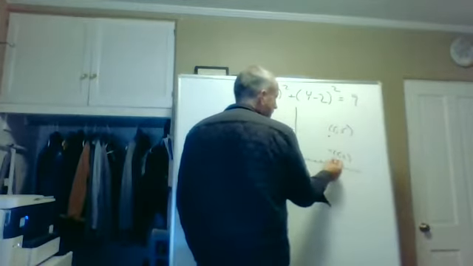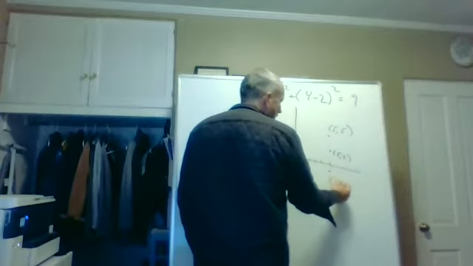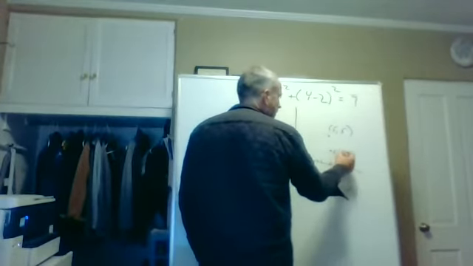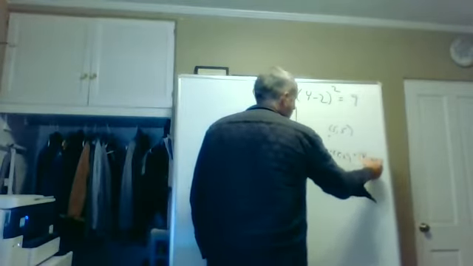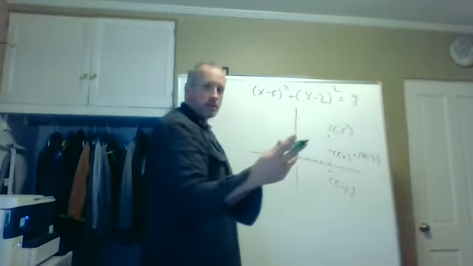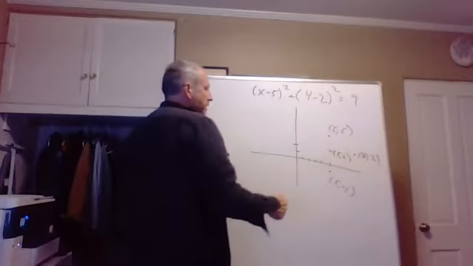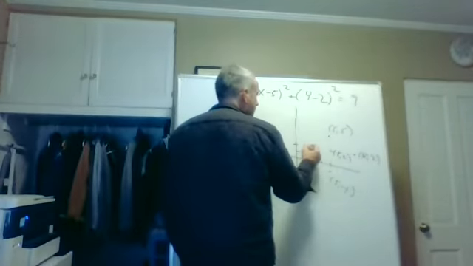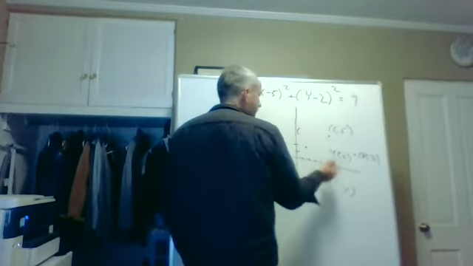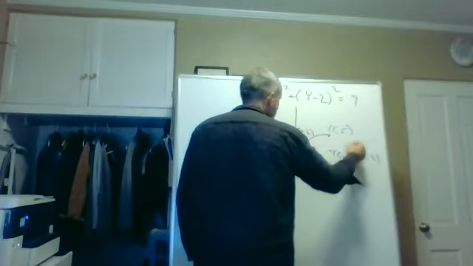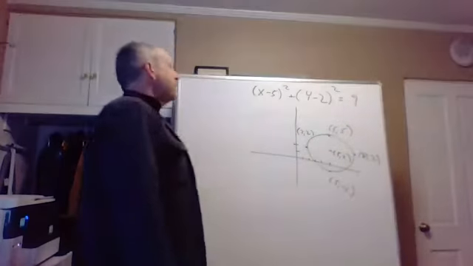Now, what if we went down 3? 1, 2, 3. So 5, negative 1. Now let's go over to the right 3. So 1, 2, 3. And that's the point 8, 2. Just counting blocks. If it's a piece of graph paper, just 1, 2, 3 to the right, then 1, 2, 3 to the left. And we get the point 2, 2. And here's the circle. I'm not worried about whether it looks too fantastic.